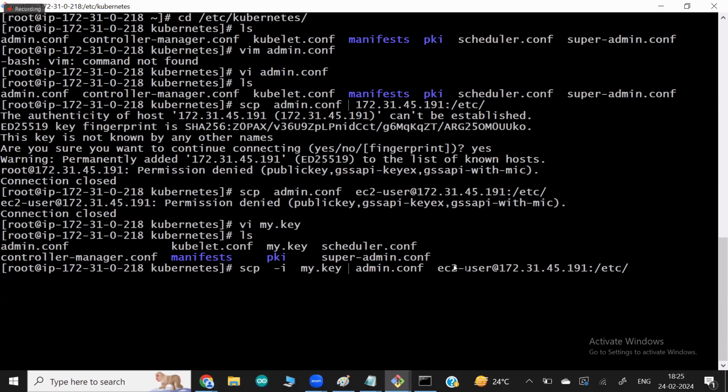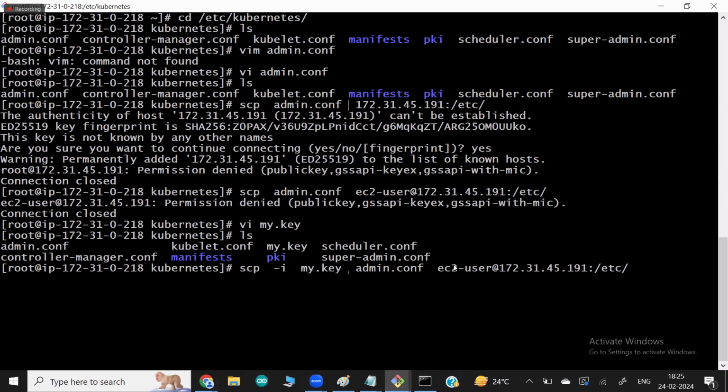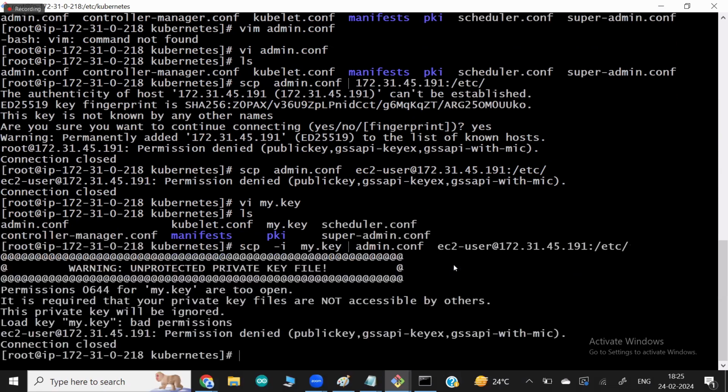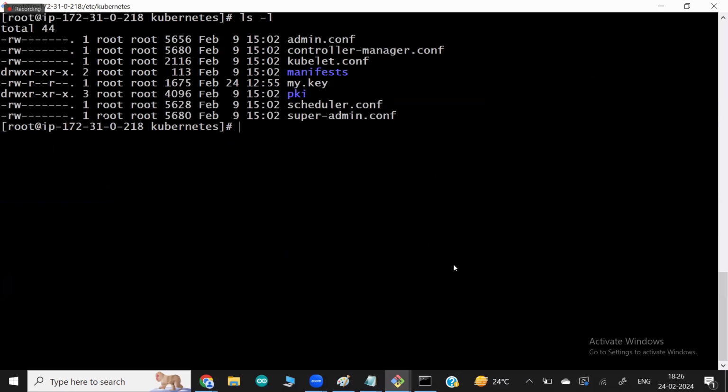So log into this user, to this IP address, transfer this file to this folder, and you need a private key. This is the private key you have. And this is a very small kind of warning you guys might know. Any key that is open means this key is readable by other users, so it's not secure. So I have to change the permission, otherwise they won't allow.